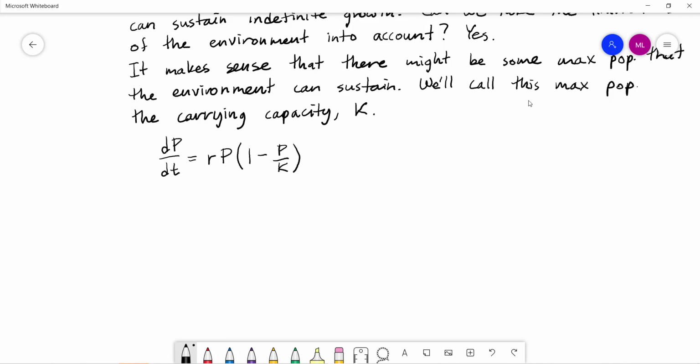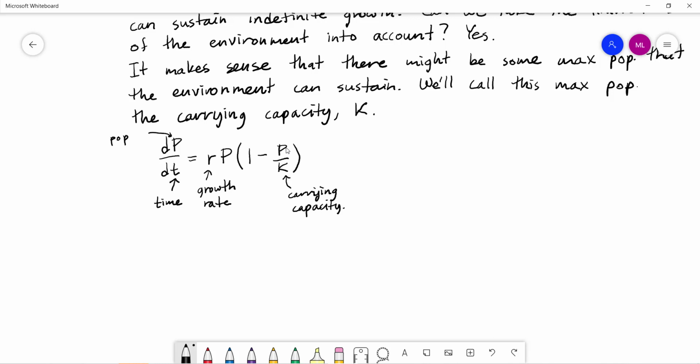This could still work. So again, this is still our growth rate. We still have time. We still have our population P. And this is our carrying capacity of the environment. What does adding in this term do? Well, when P itself is tiny, so when P is small, this whole term essentially will also be small. We're dividing by some large value K anyways, so this number is going to be small. This whole thing would be close to 1.